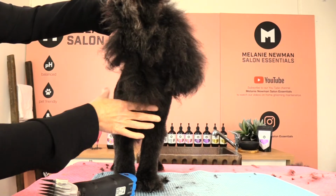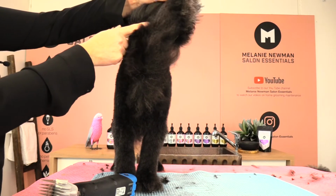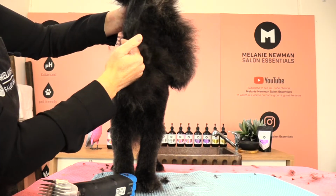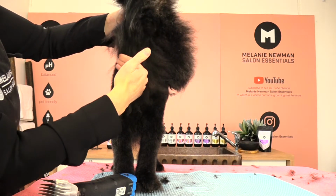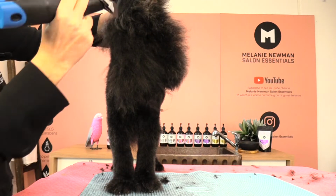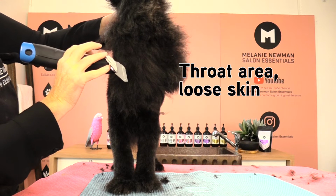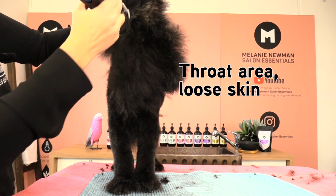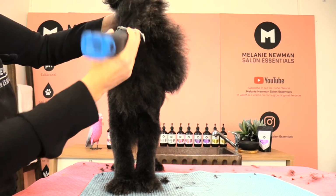As we clip our dog's throat area, I like to start my clipping point at the jawline. And as I clip, I'm going to come outwards. So I'm still following the direction of the coat growth, but instead of coming straight in with my clippers where the skin could get caught in the teeth of our blade, I'm going to come on a slight angle as I clip. So I'm not coming straight in and straight down.